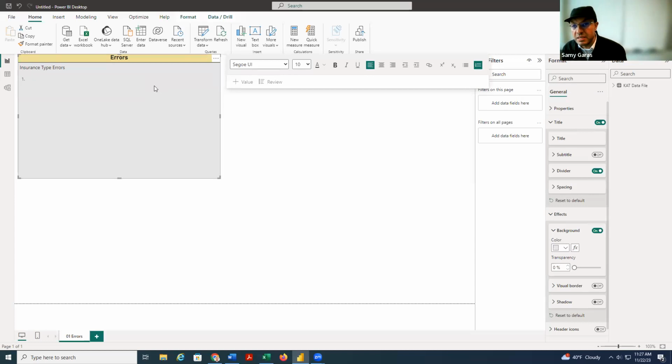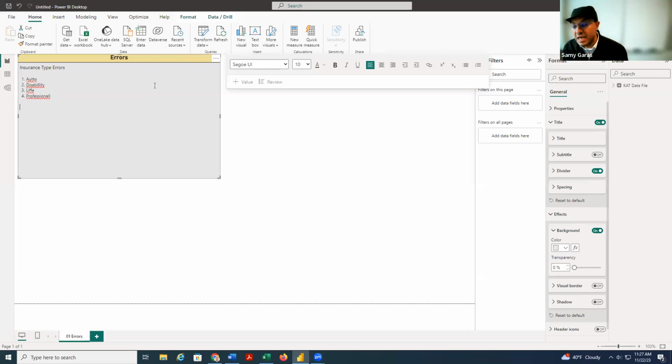Number one, and once I write one, it's automatically indented. I have one error, auto. The second one, disability. So you need to write that. I know that you already corrected them, so I'm not going to ask you for the correction, but I need to know how many errors you found, because for each error you get a score. If you missed one error, it will be reduced from your project final score. Okay, then live, then professional.